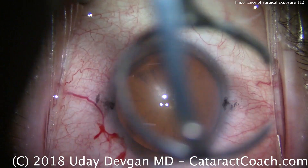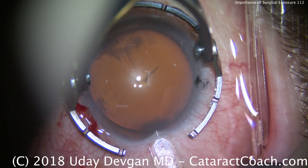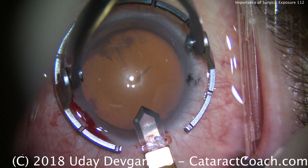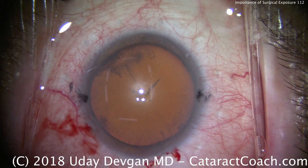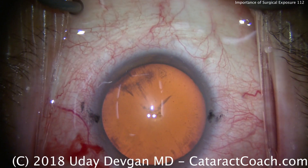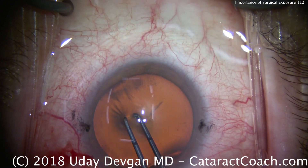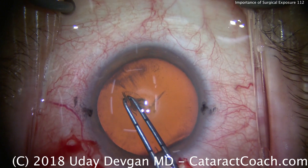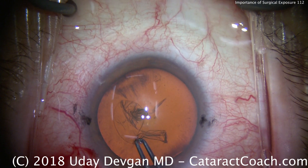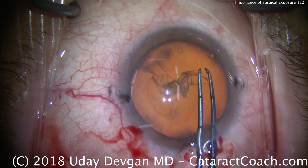With the patient given enough systemic sedation and good exposure of the operating area — a nice wide palpebral fissure — the surgery is going to be a lot easier. Look at the three lights in the center of the eye: that's the Purkinje image from the microscope lights. We switch to a stronger red reflex, and the patient is able to cooperate and look right in the middle of the lights. We can see where they reflect off the cornea — that's the center of her visual axis — and that's where we want to center up our capsular axis and the lens.